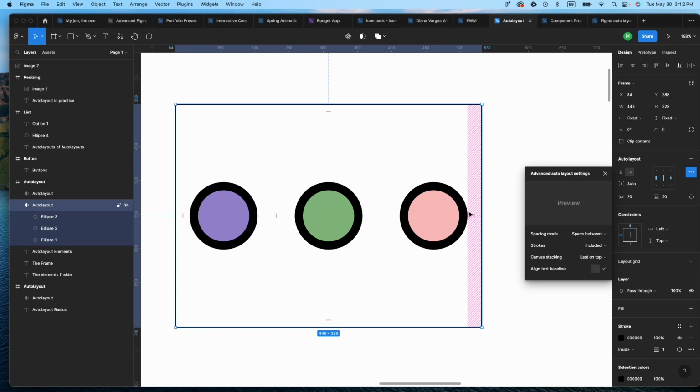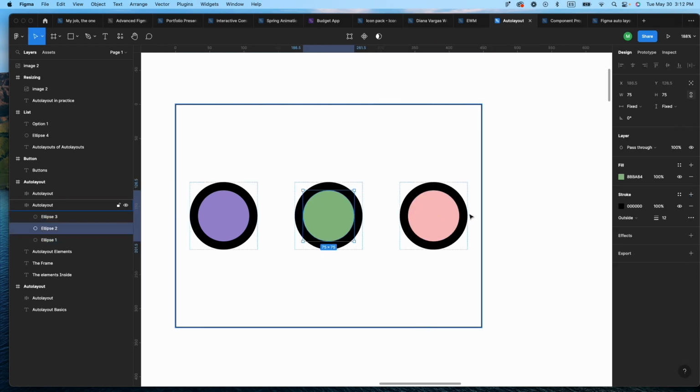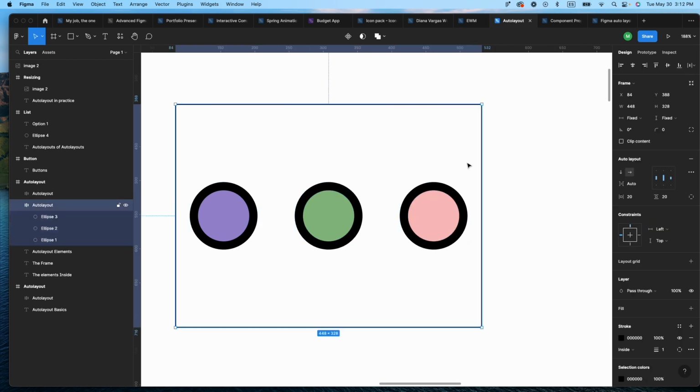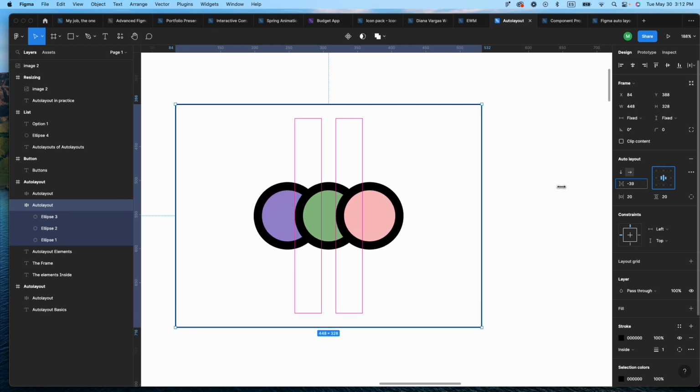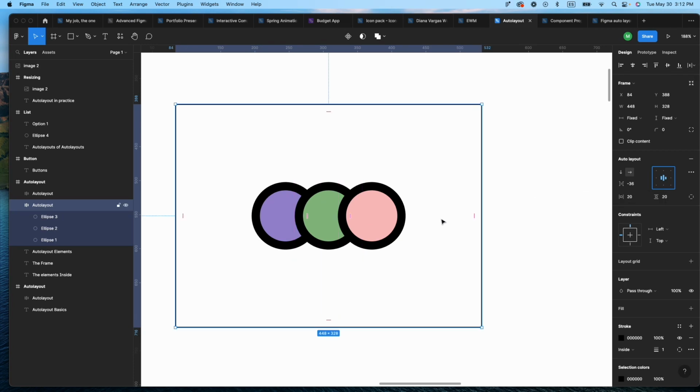So that is that. And in case, for example, let me just undo this. I also double click it. If you have a space between and you double click, it will also remove that. So there are times where you have, for example, photo of a user A, or user B, user C, and you've probably seen something like this. That is created by using a negative space between the elements.